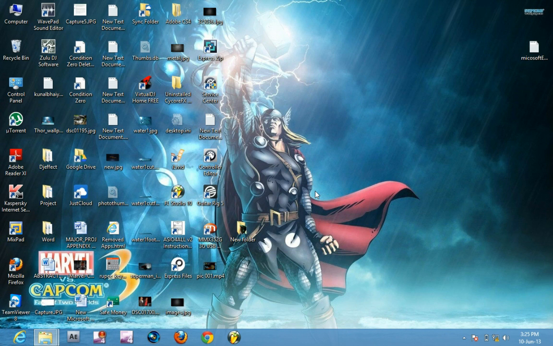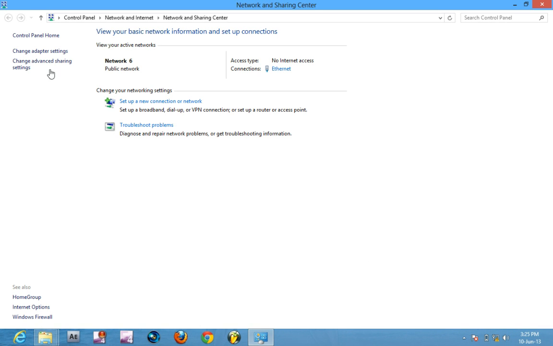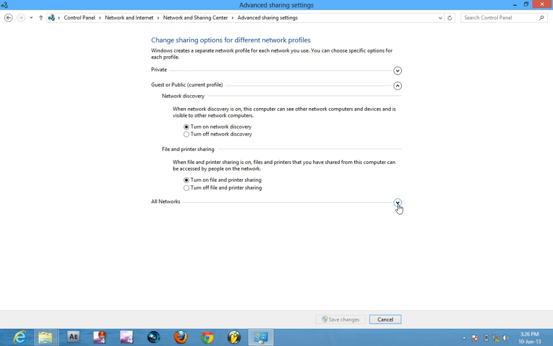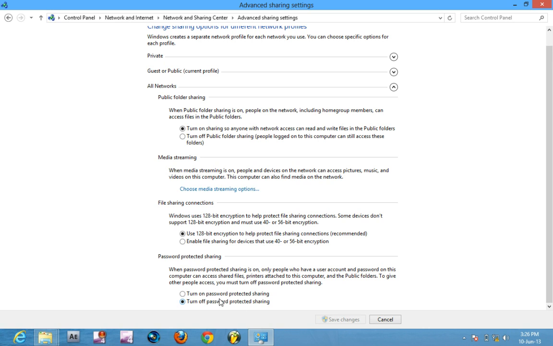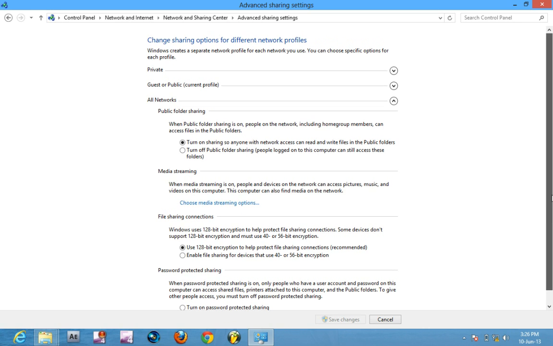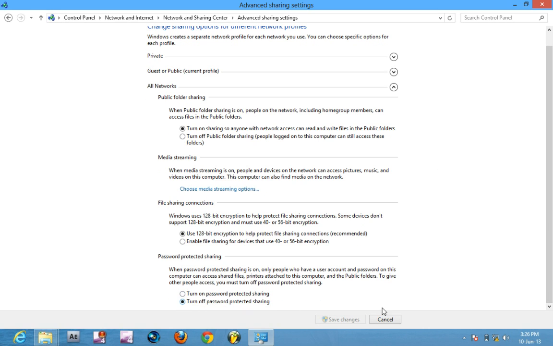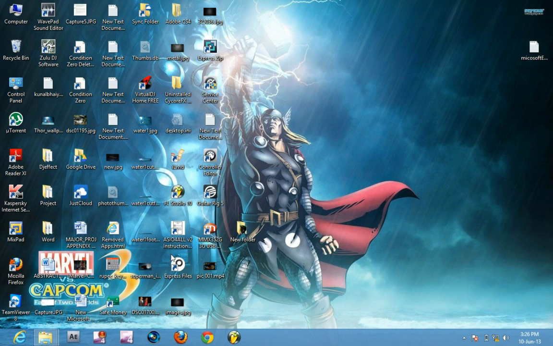So you first need a LAN cable that is very cheap in cost, hardly $1 or 50 rupees. You first connect both laptops through the LAN cable and go here, turn on the network sharing center, go to advanced sharing center. Please remember, turn off the password protected sharing in any type of network you are using, like private, public, whatever. Turn off the password protected sharing, close, and again go to sharing center.